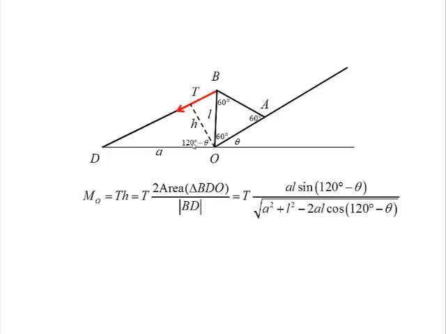Now we can calculate the moment as T times H. H would be calculated as twice the area of the triangle BDO divided by the length of BD. The area could be found by multiplying the length of DO and OB times sine of the angle between them times one half.